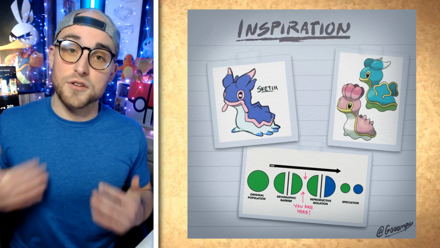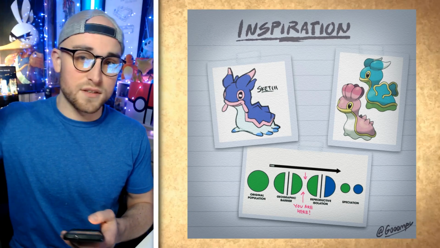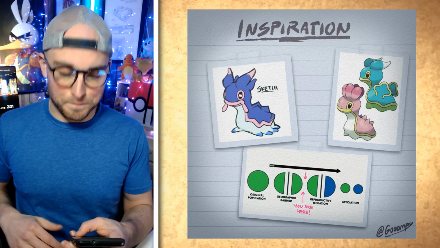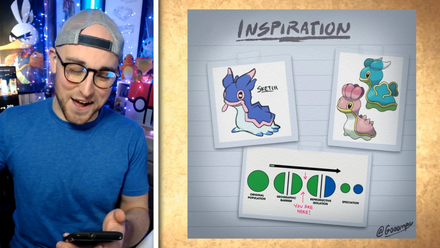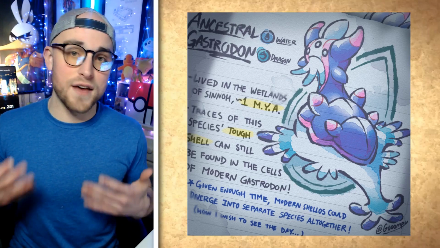So that is why you would have two separate looking Shelloses depending on what part of the region you were living in. Shellos in the west coast maybe had more weather events that they would evolve a certain way to fit that environment. It really depends, you know. And then the Shellos obviously will evolve into the Gastrodon, which is one of my favorite ones as well, because the animal that this is inspired by is a sea creature I love.